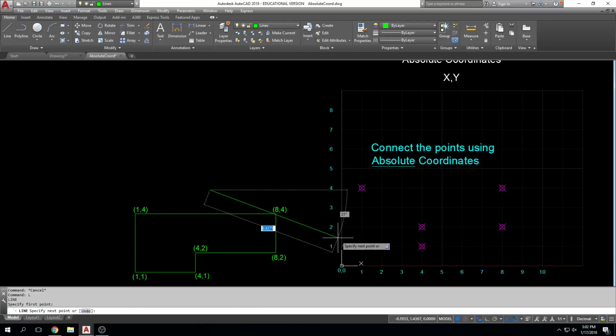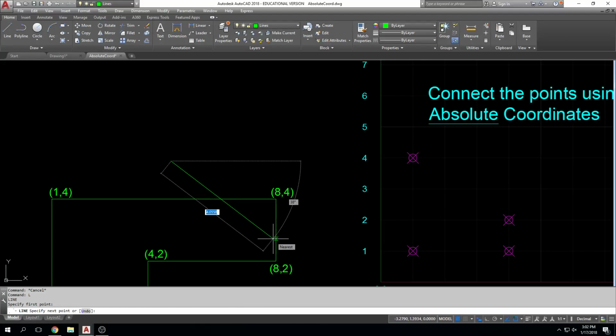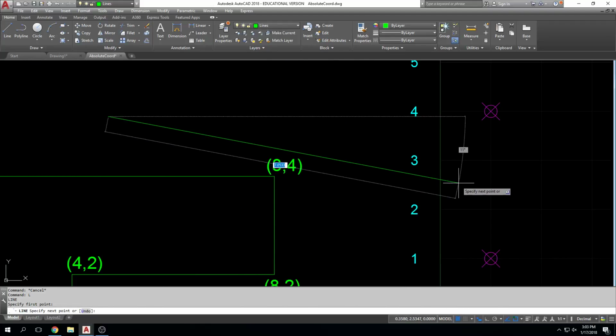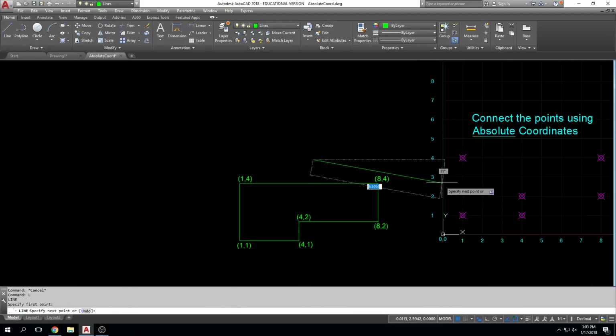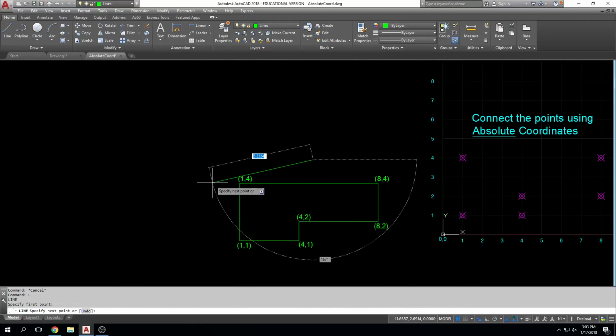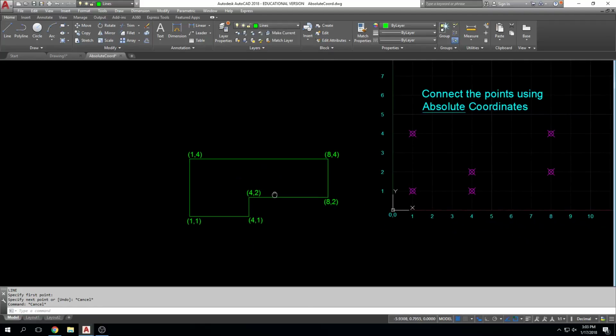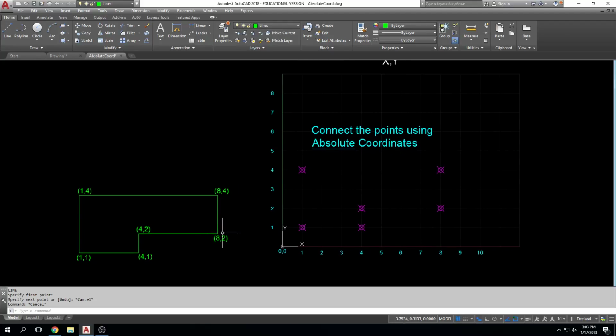And when things are blocked, I sometimes have to escape out of a command, zoom in so that something's not obscuring something else, and then start again, right? Again, right? Well, you'll all turn into CAD nerds eventually. But it's personal preference, whatever you want to do. But I don't like things obscuring other things on my screen, and I feel like this is a lot. So I like to turn that off. And let's talk about turning that off before we start looking at this assignment, okay?